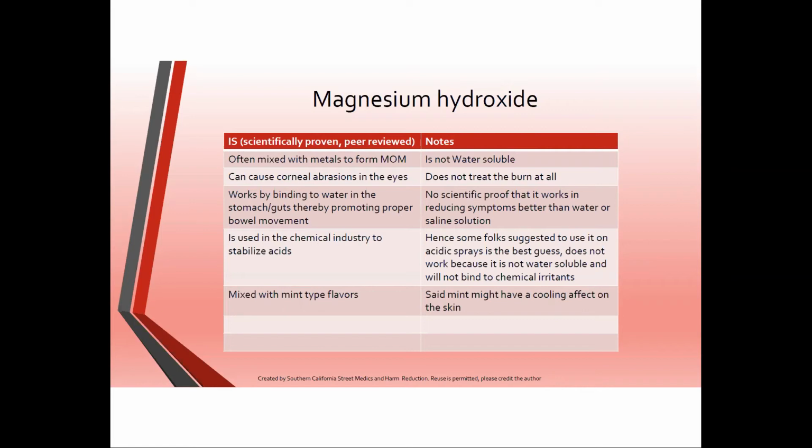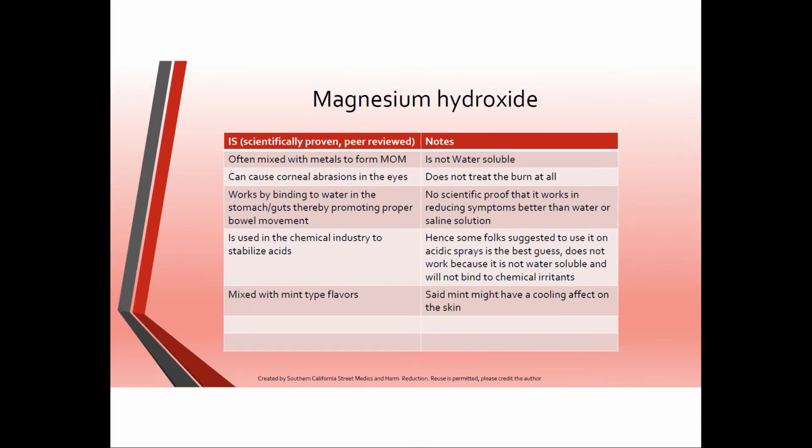So milk of magnesia, the chemical in milk of magnesia that actually works to get your bowels moving is magnesium hydroxide. It's the primary ingredient, the active ingredient. Milk of magnesia contains a lot of other ingredients as well as other metals, because the point of magnesium hydroxide and the other supplemental metals is that they bind to water in your stomach, and therefore they induce a regular bowel movement. That's what they do.